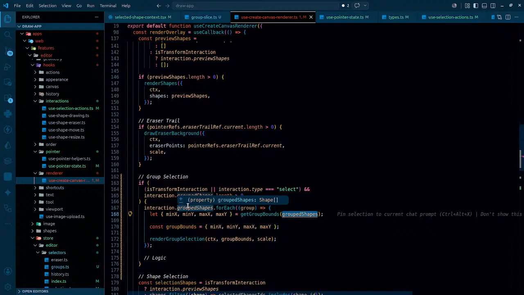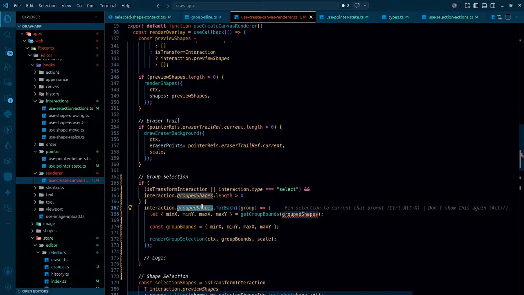Now group shapes means what? There can be many groups. That's a problematic thing. When it comes to selecting a shape, they may belong to many different groups as well. So based on the group ID they need to go.